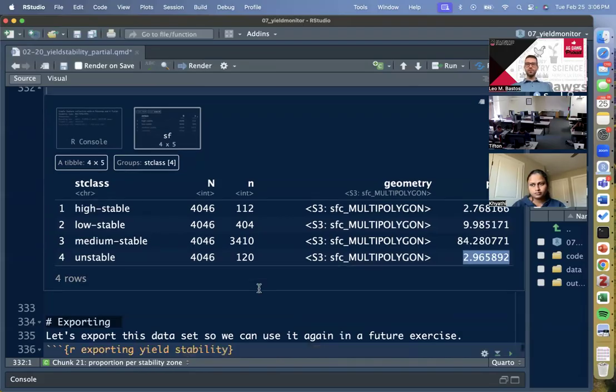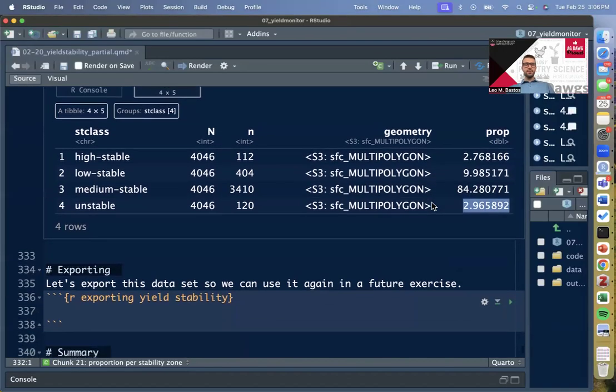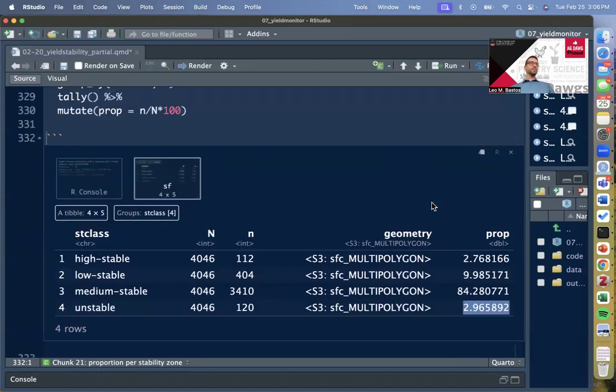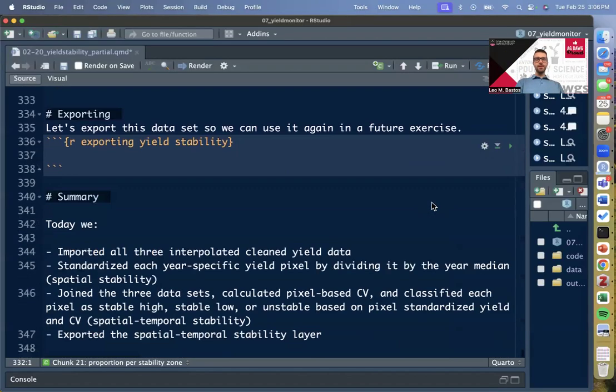So those would be our proportions. Perfect. All right. Any questions about the code or maybe the actual classes? All right. I don't hear anything.